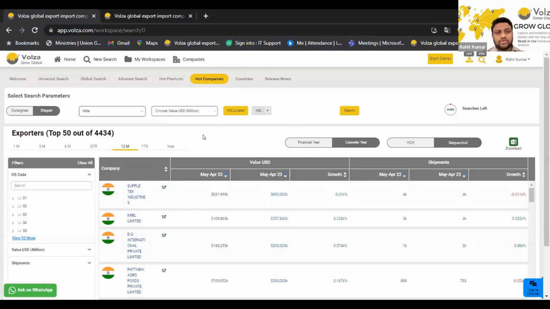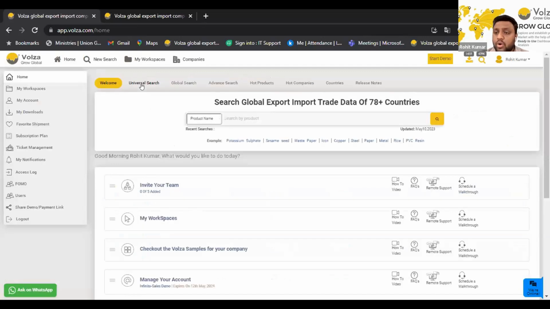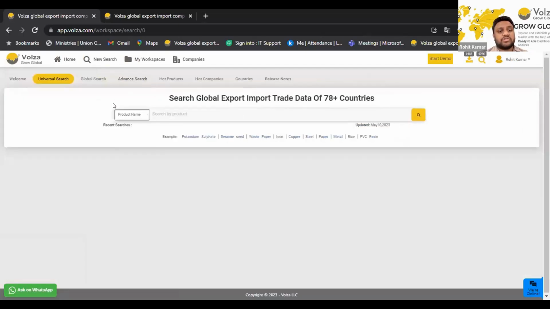Definitely, Sakshi. So I'll give you all an idea of using the functionalities of universal search, global search, and advanced search. If we want to check what countries are dealing in our product, whether importing or exporting, we have different options to search the data in universal search.